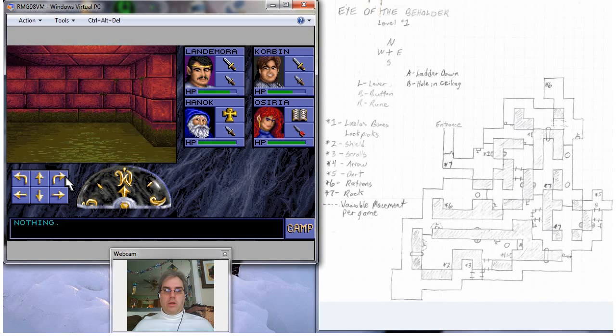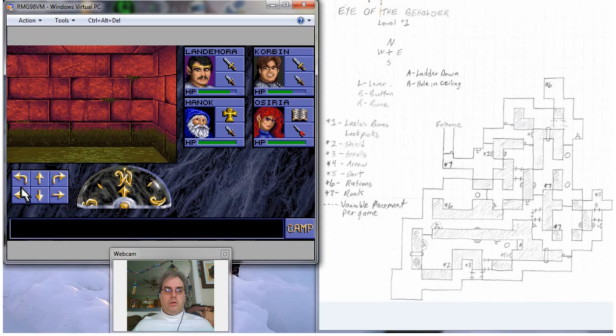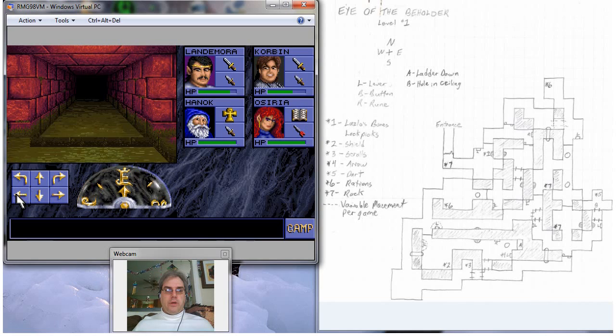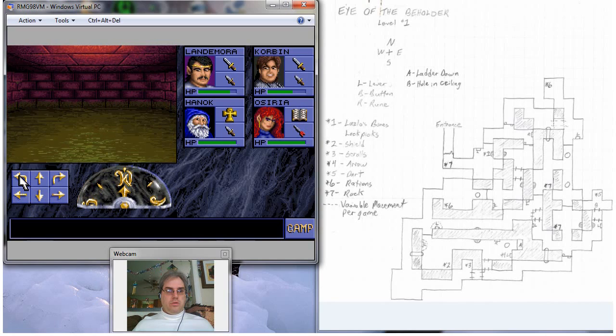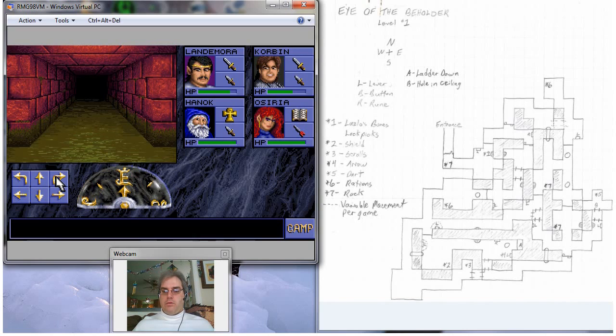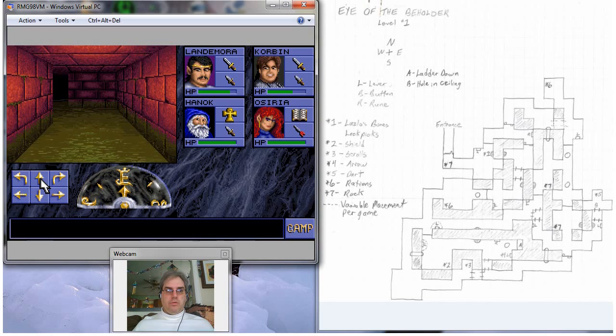And we are in our big room here. Search the walls just in case there's anything of interest. There is not. And now, of course, we're facing east. I might end up confusing myself. Well, I got the directions anyway. So what we will do, number 3, scrolls. We will go get our scrolls.